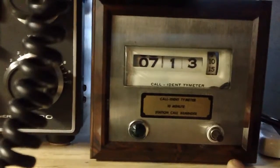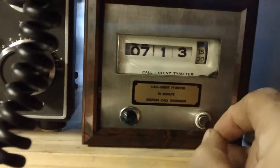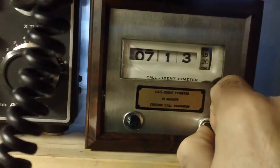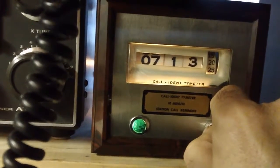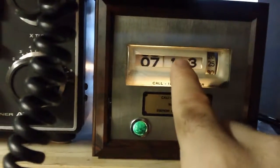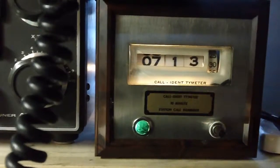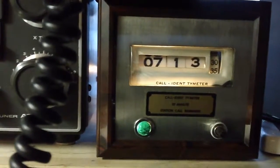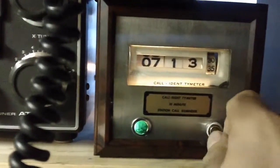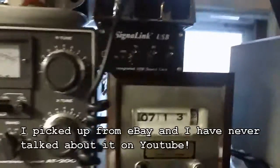And there's software that does this now, but this thing dates from like the 50s, so it's really kind of neat. And if I turn this on, it lights up and the light goes on. Every 10 minutes a buzzer will go off and remind you to say your call sign on the air. And it works, and it's really neat. And I picked that up on eBay, and I don't think I've ever talked about it.